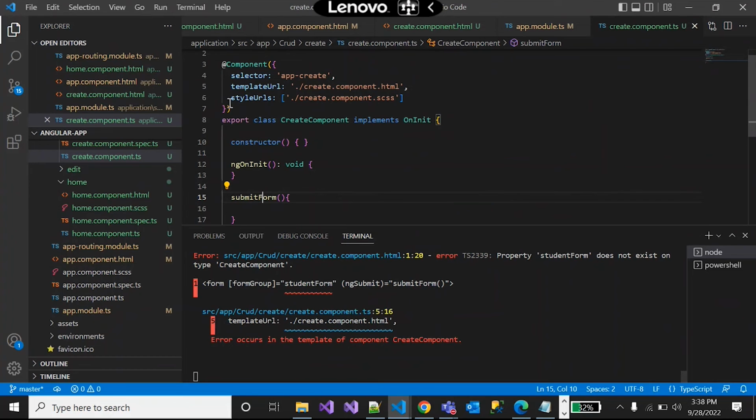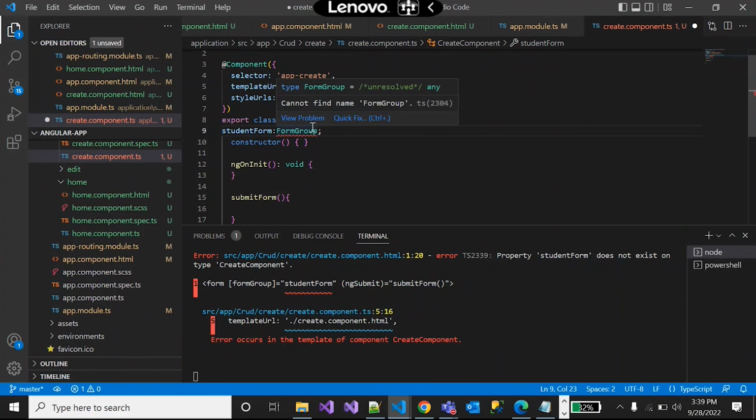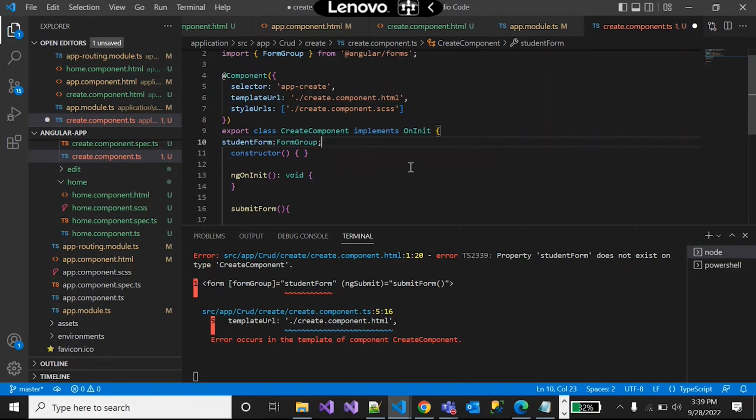Yeah, studentForm. Now here I'm declaring studentForm as the variable, and this is the FormGroup, right? That's the reason I'm mentioning FormGroup here. Again I'm placing the cursor on it, it shows the quick fix, and I'm importing FormGroup from Angular forms.